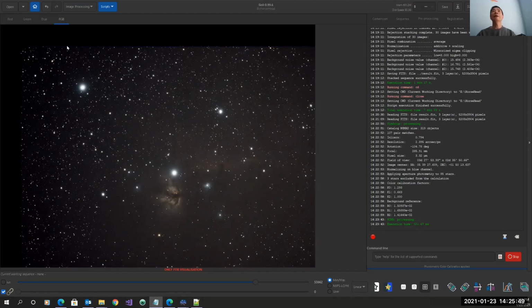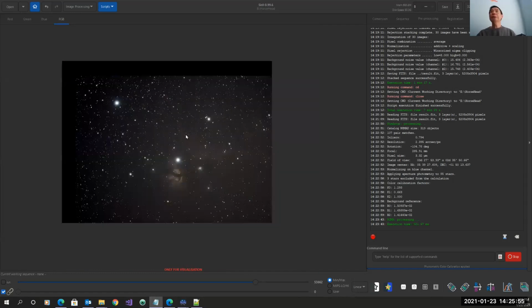All right. Next step is to crop, because I believe I do have some, what do you call this? Stacking artifacts. When I imaged this, I made a mistake. I actually moved the scope. That's why you get this big band right here. So some of the images were offset. So I want to crop this image.